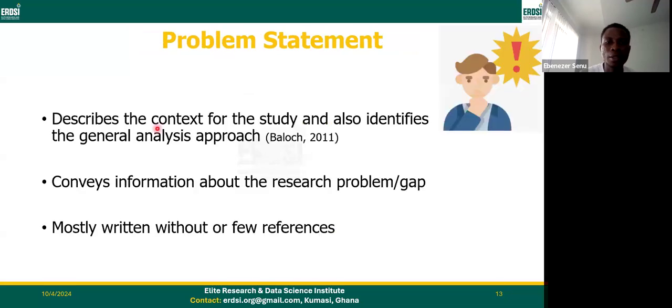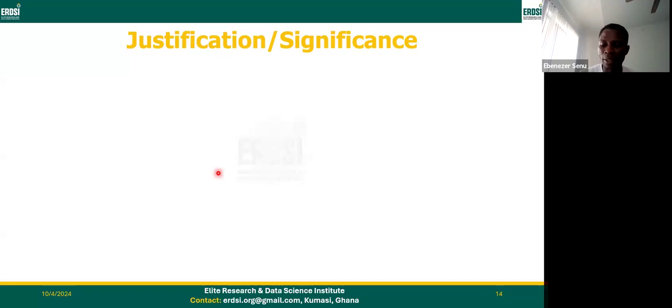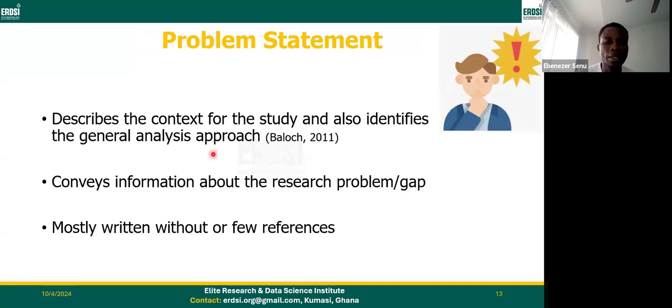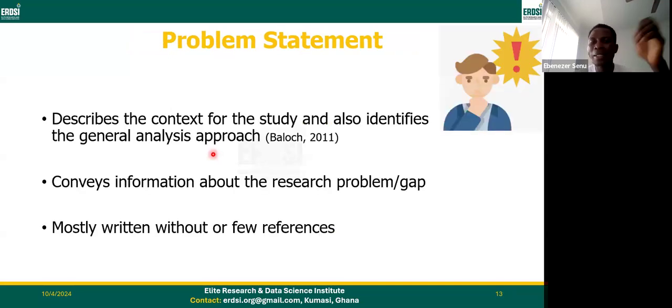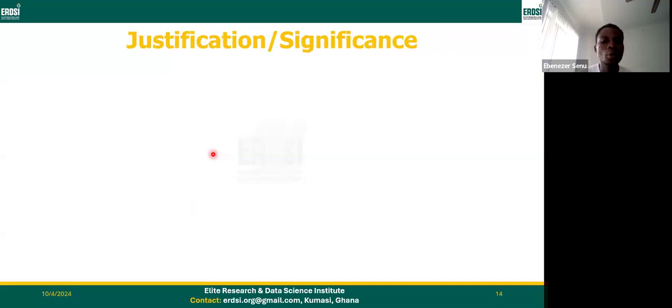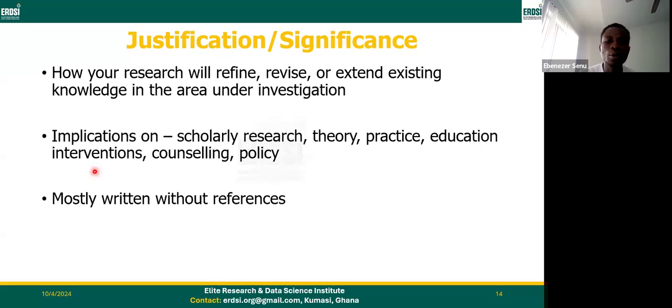As soon as we are done with the problem statement, the next subheading is justification. You've told them this is the problem. In significance and justification, you are just justifying the problem you stated. You don't state anything new. So it's just the opposite. There's no referencing here, because you are just telling them that this is the problem you found and this is what you are going to do. And it's very relevant, or significant, that it will add knowledge to the fight against candidiasis. That is all. There's no reference in here because you are just justifying why you think your study is important.